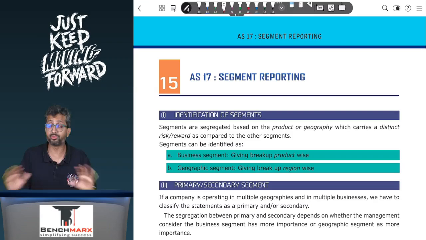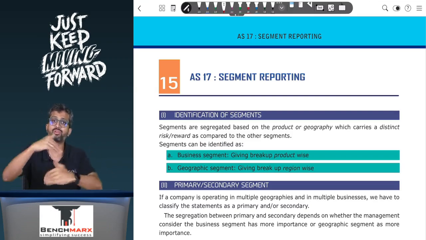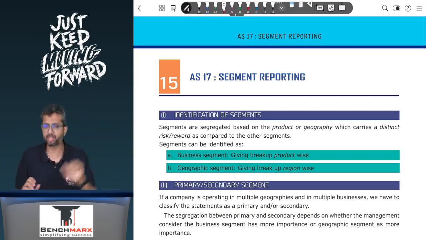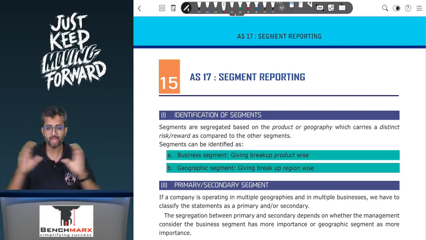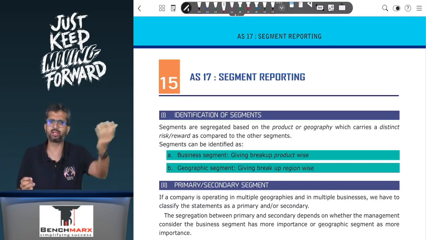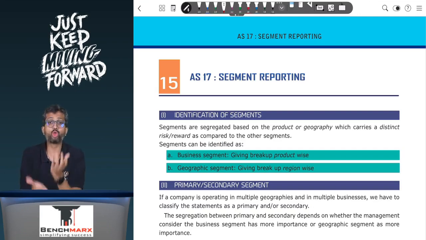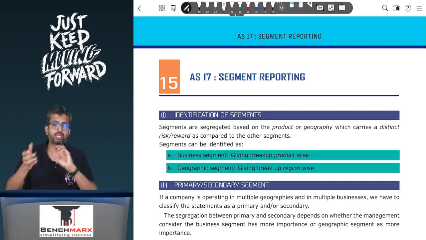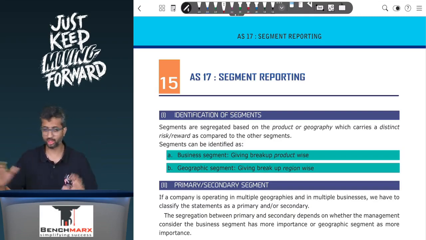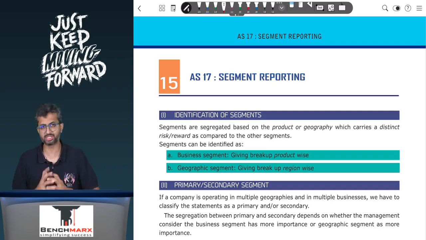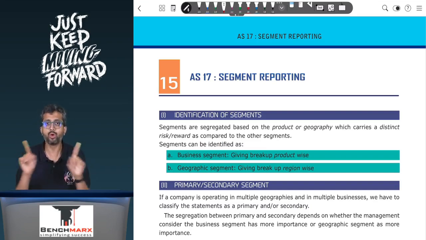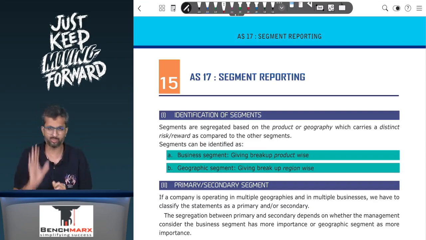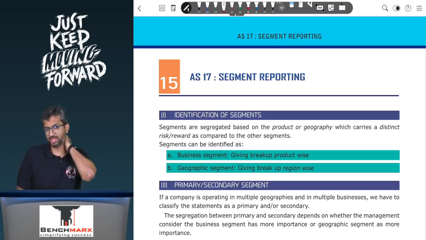And remember, you can very well have different geographies within a country as well. Like, a lot of FMCG companies have rural India and urban India as different purchasing patterns. Maybe internationally there's not as much inequality in distribution as there is in India. So maybe if the consumption pattern, etc., is very different in rural and urban, well, they can also be different geographic segments even if they are within India. So basically, identifying different segments is subjective, case based, fact based, and you can't put a law over here. They should have different rewards and risks.